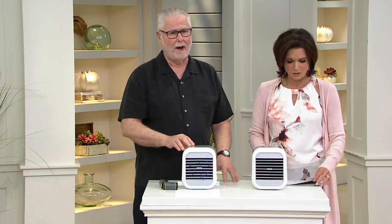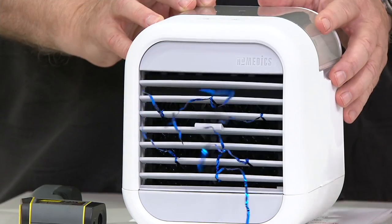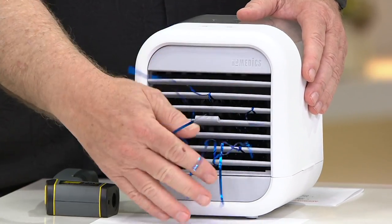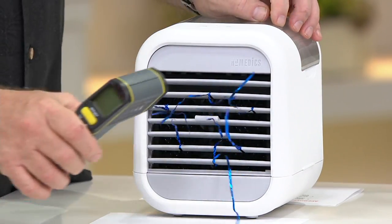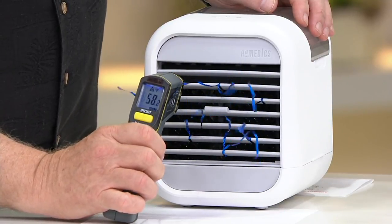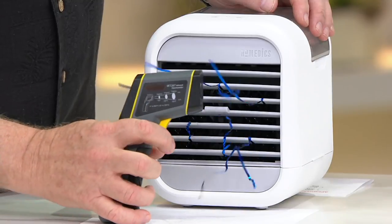Three easy payments of $19.99 — that's about $20 plus a third of your shipping, handling, and tax. There's no extra fee for easy pay; we don't charge a penny more. Instead of paying for the whole thing at once, you pay over time, try it for 30 days, and if you like it, we continue charging your credit card until it's paid off over the next two months.